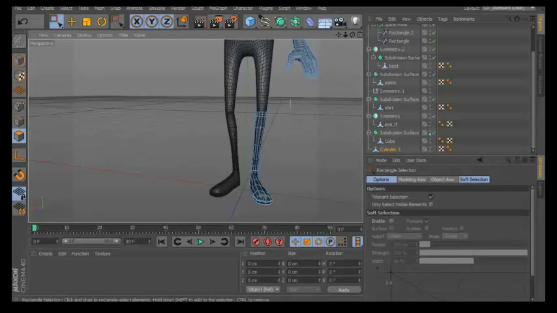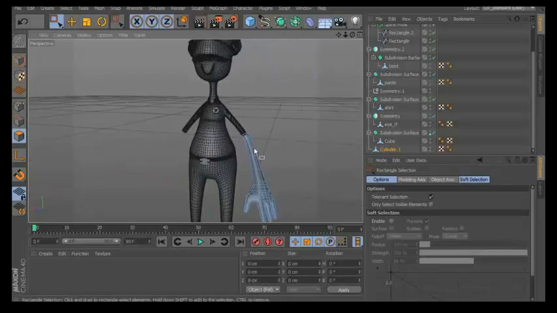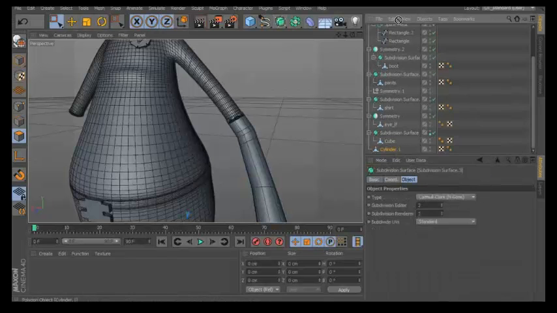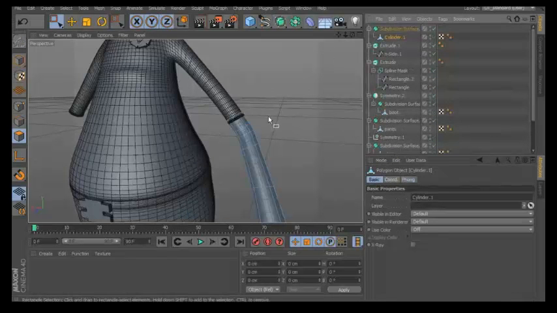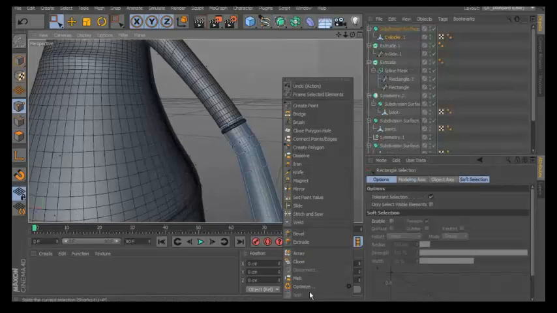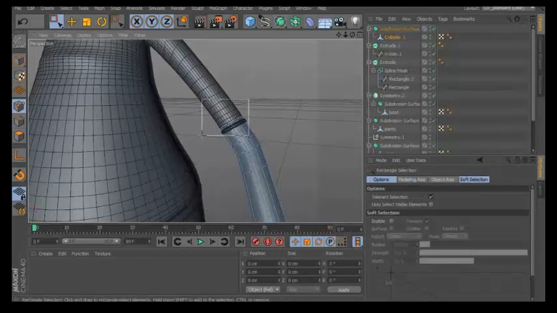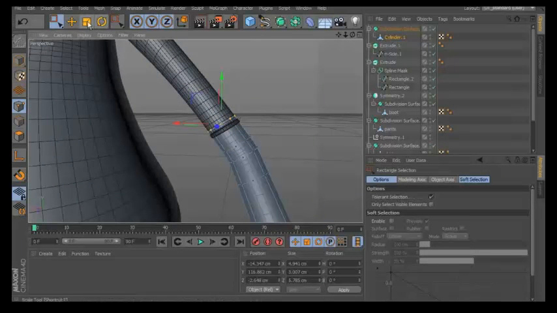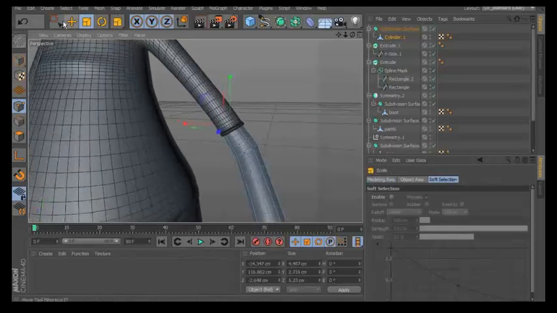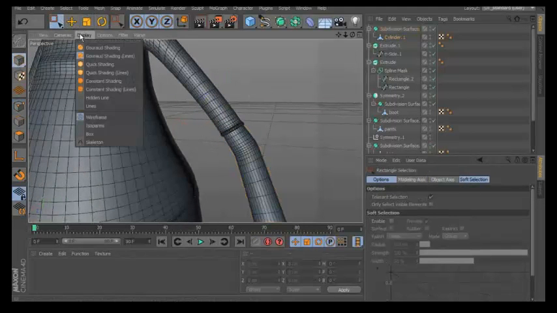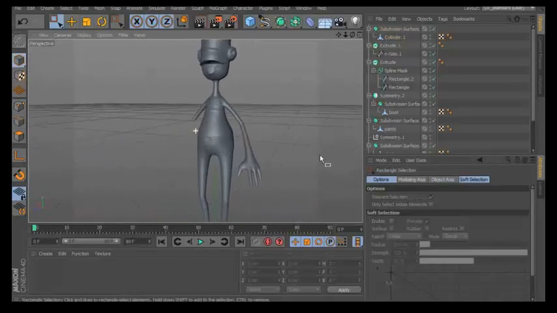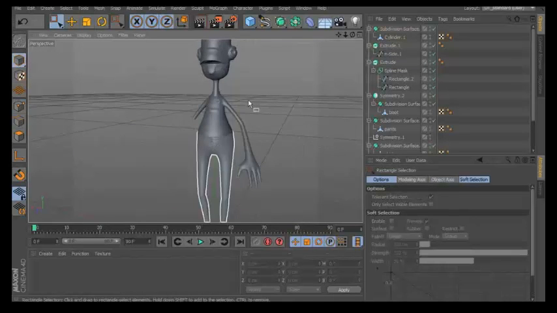Okay, so once we've got the arm separated out, you'll probably want to add a smooth to that. So put it in a subdivision surface. Let's take those points and do an optimize, and then I'm just going to grab the points on the inside of the arm there and scale him down a little bit so his arm goes inside of his sleeve. Okay, so we get something like that. And then you can do symmetry on that to get the other side.